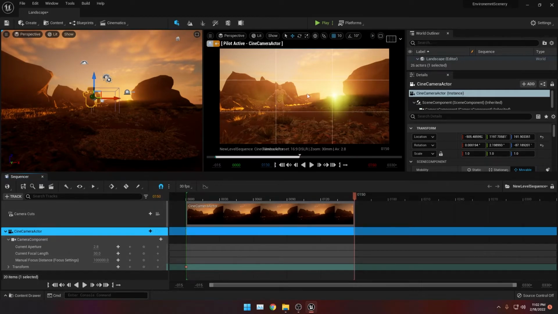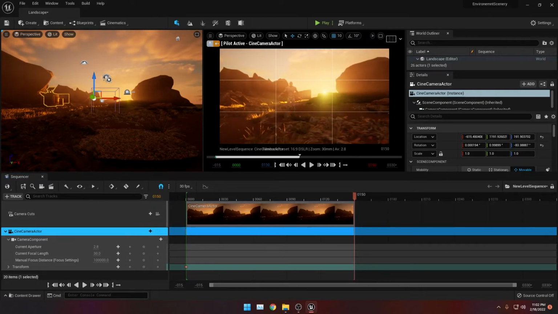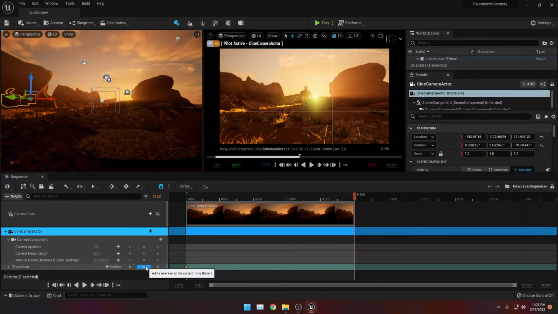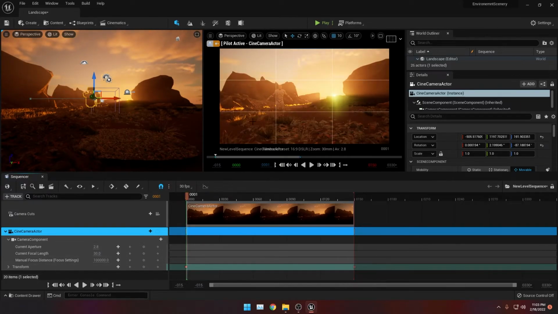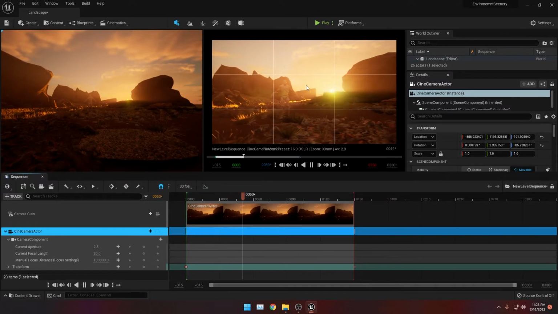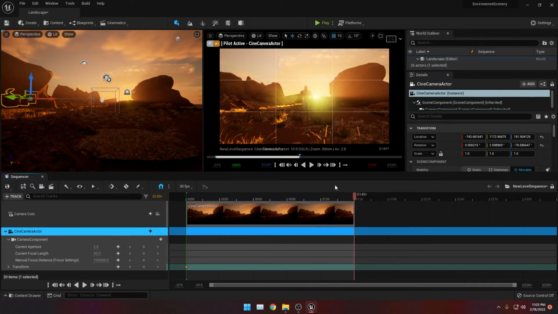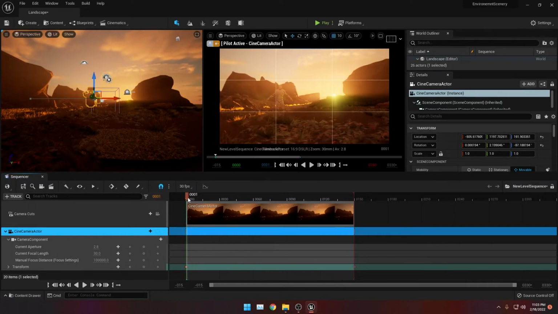Then let's move our camera a little bit, kind of like that, and click add a new keyframe. Now if you play this, it's going to look something like this. Just a simple panning camera motion.